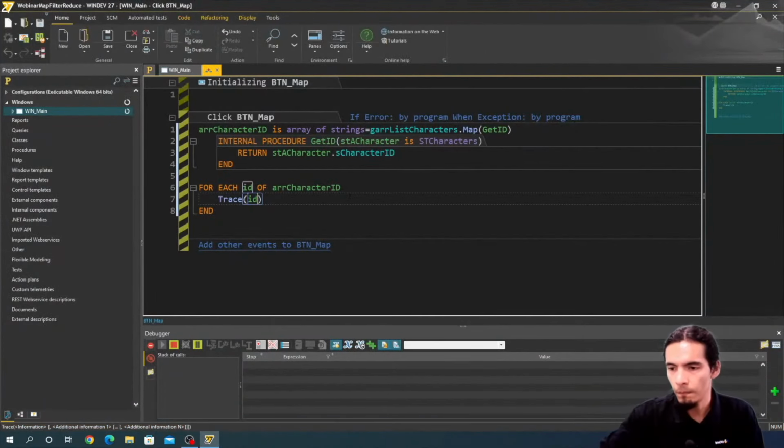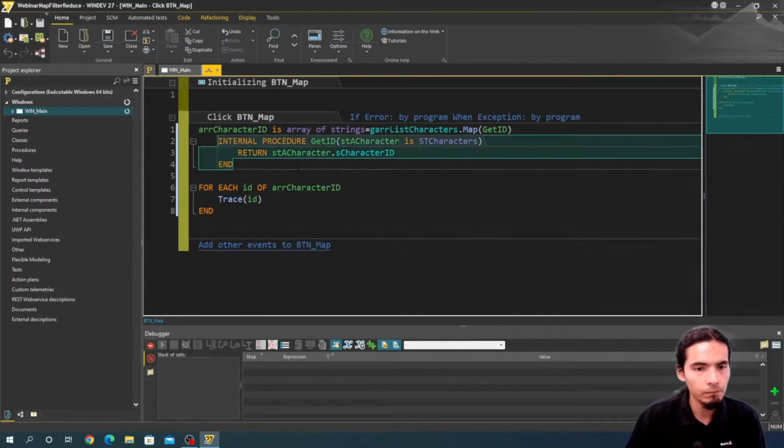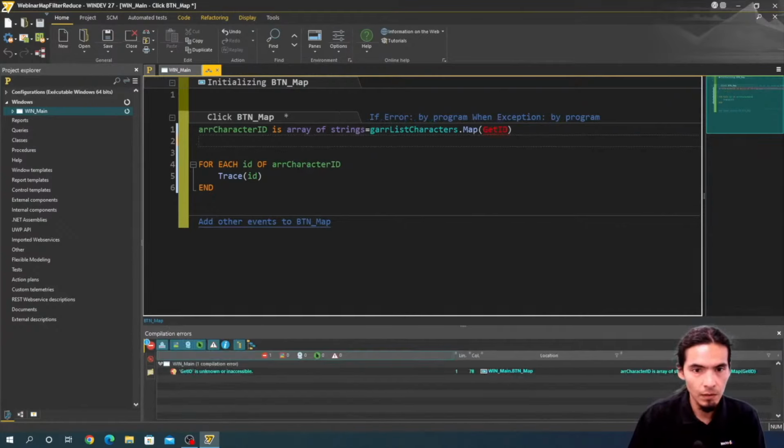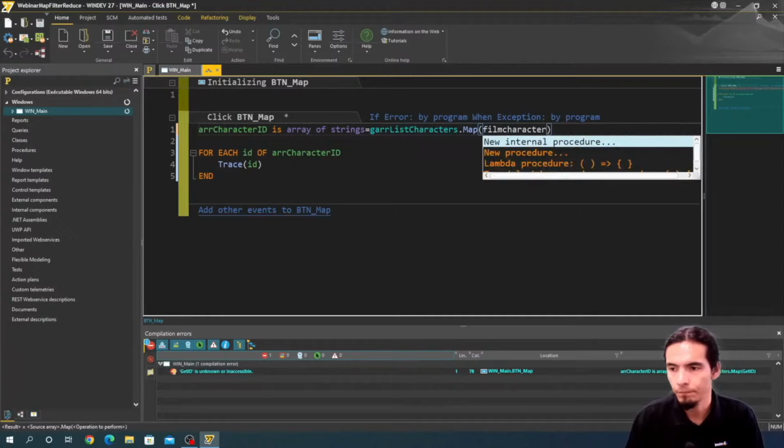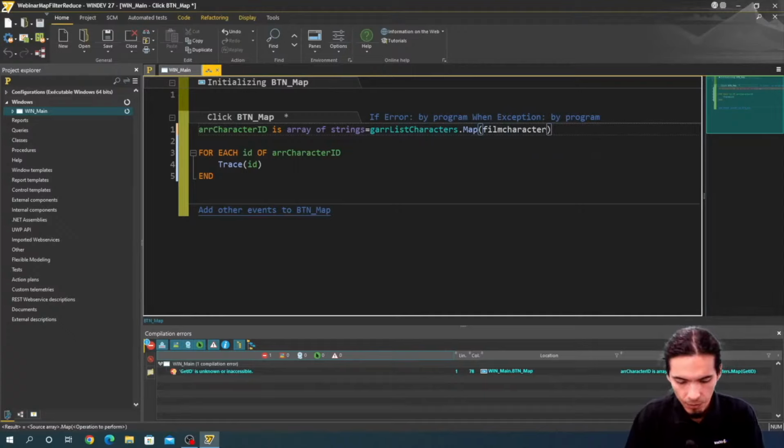So I'm going to delete the internal procedure. Okay, and over here I'll pass a parameter to the map function. I'm going to call it film character. I then use the equal greater than syntax to indicate the result of the transform operation, right?